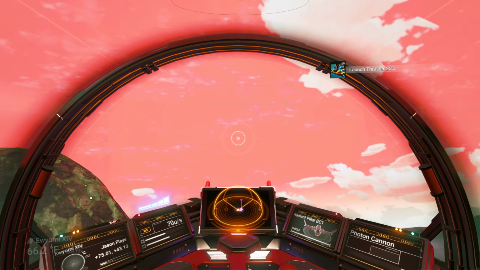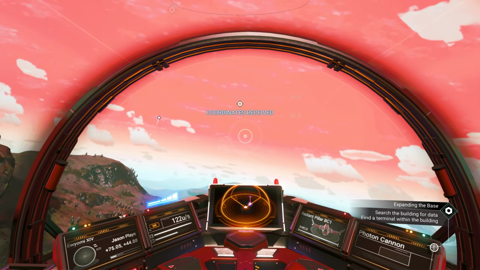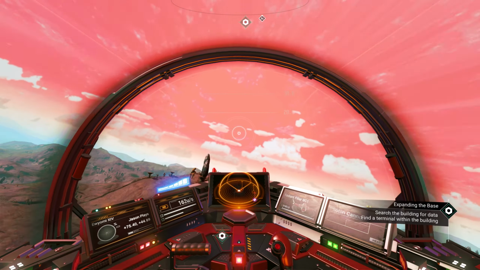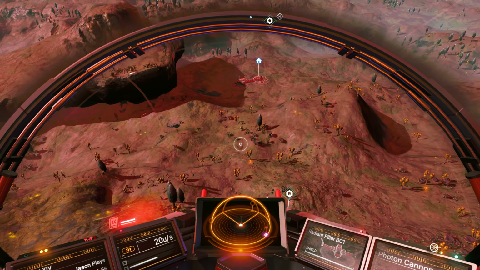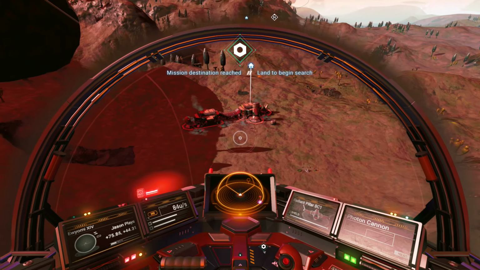Search for an abandoned data. I'm going to do a scan. There we go. Coordinates received. Where is this building at? Up over here. Oh my god, it's like right here. Like right next door. I like it. Up, abandoned building. So it's marking there, but that's the target sweeper location. This is probably the building right here. So let's land over here.